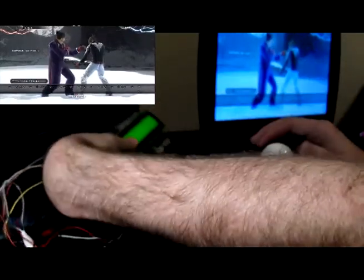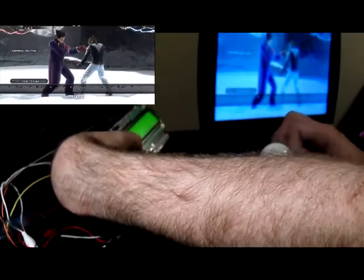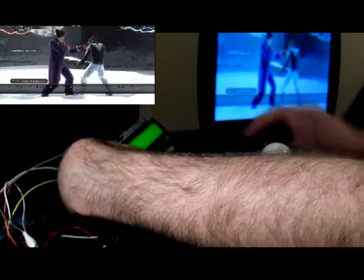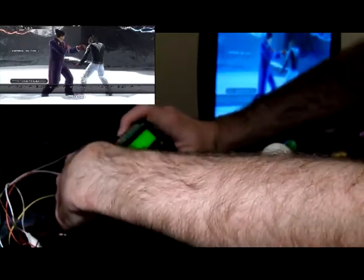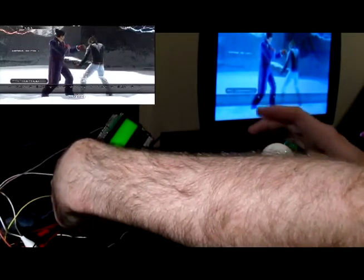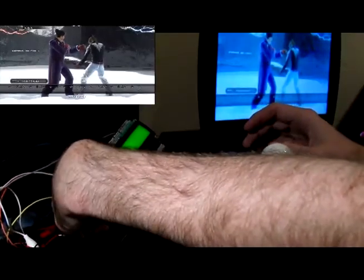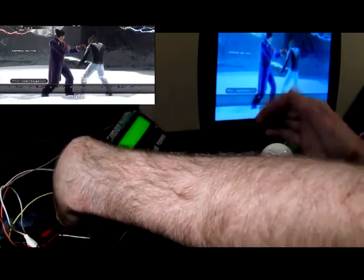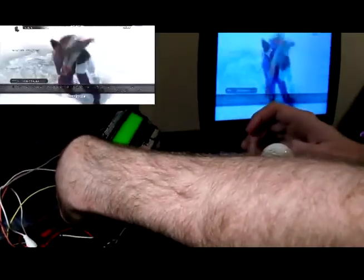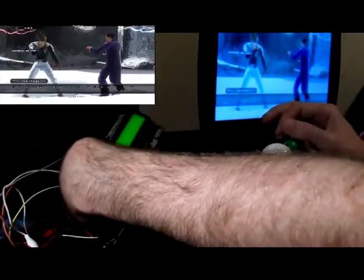It seems that not all sticks or joysticks work the same. For this one, if you write the pins low it'll push buttons, and if you write them high it'll un-push. Whereas for other joysticks that's inverted, so you can swap that around with this program. There's also a function where you can swap the first two pins. If you hook your left and right up to those, you'll be able to change directions — so if you had recorded a command on the right-hand side and then the sides were swapped, you could just swap those two pins around so left and right get swapped and you can keep going.